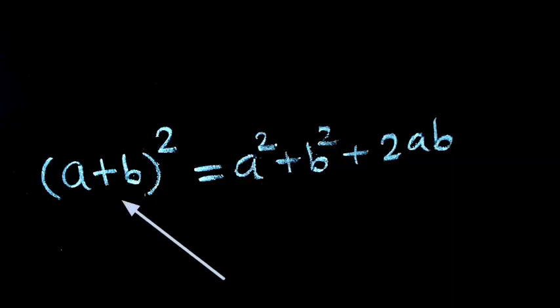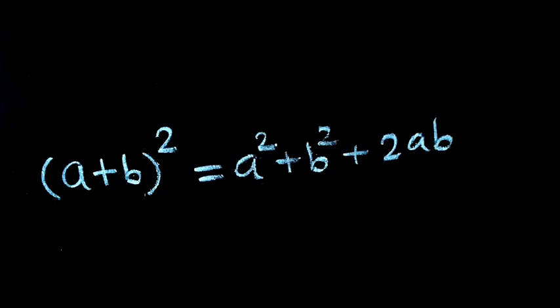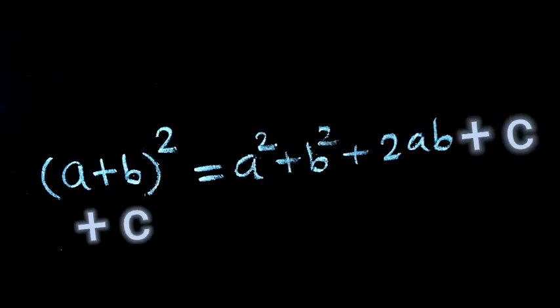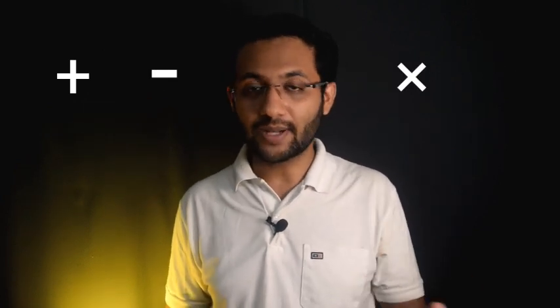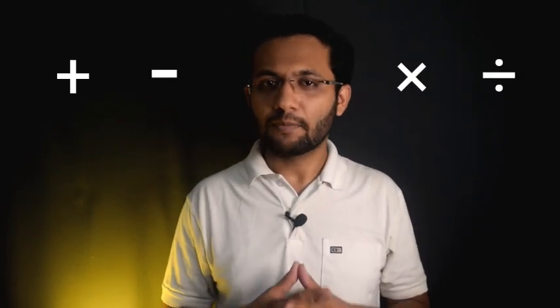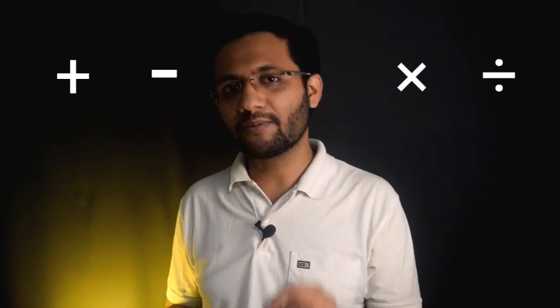There are some rules that the equation follows. If you change one side of the equation, then you have to do the same thing with the other side too to maintain the validity of that equation. I mean, if you add something to one side of the equation, then you have to add the same in other side so that equation still remains valid. You can add, subtract, multiply, or divide by anything, but make sure that you do the same in both sides of the equation.